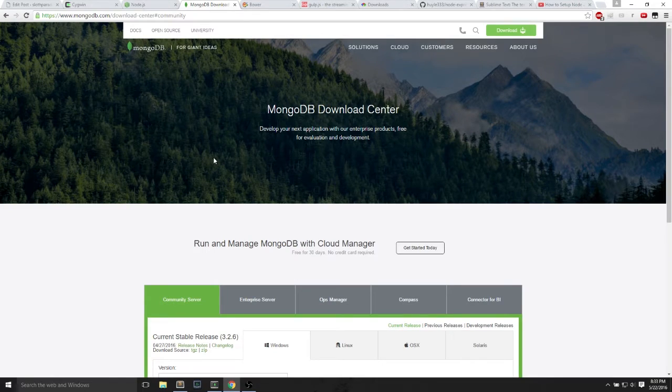Now for MongoDB. MongoDB is a NoSQL database. Why would you use a NoSQL database? NoSQL databases are perfect for changing data types. If your data is constantly changing in its format, then NoSQL and possibly MongoDB is for you. A lot of people have been using Node.js with MongoDB together.